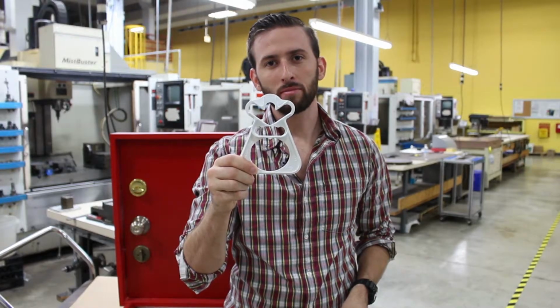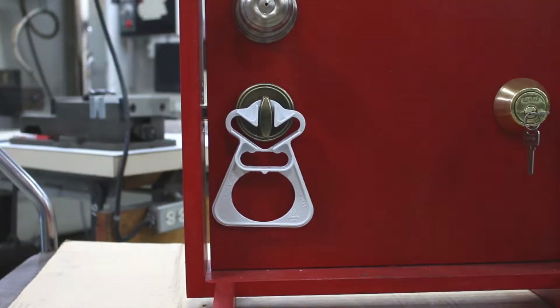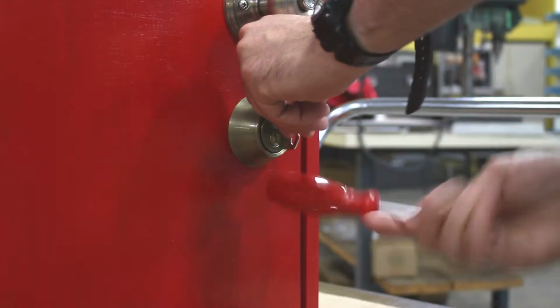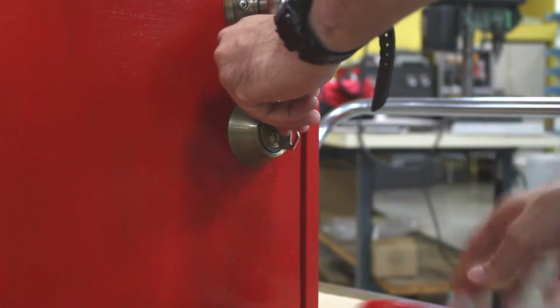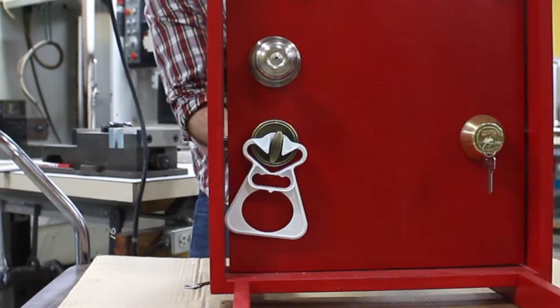The Lok-A-Bolt. You simply hang the Lok-A-Bolt over a deadbolt. It's that easy. Now, when someone tries to use a bump key or an actual copy of your key, the Lok-A-Bolt is preventing them from breaking in by bumping up against your door jamb.